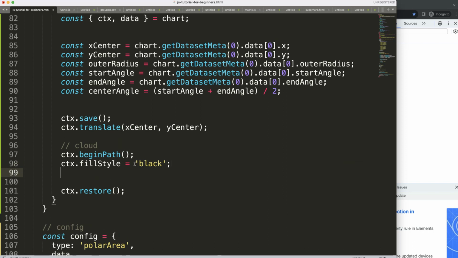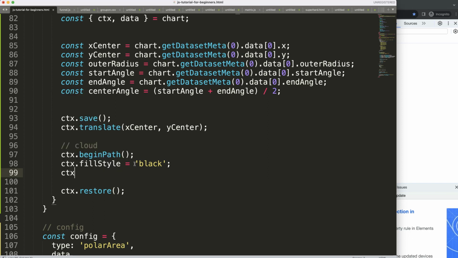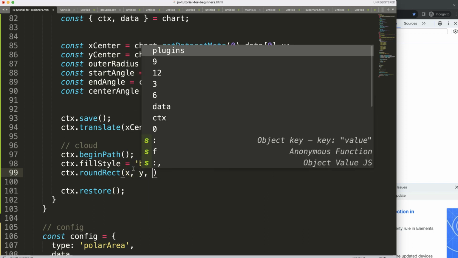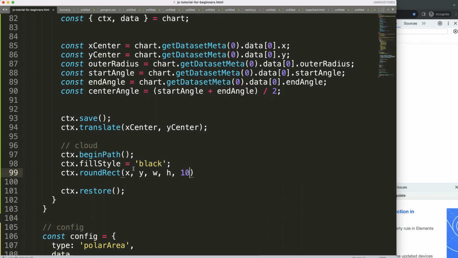Then what I want to do here is we create these rounded borders rectangle. So I say ctx.roundRect, and then we're going to say here what I want to is, well, I need to get the coordinates for this. And what I need is the x, the y, the width, the height, and the border radius. So that's the R. So let's say 10 pixels in border radius. The height will be 20 pixels because the font will be about 12. So there's like 4 pixels up and 4 pixels down of padding. That's acceptable. For the width for now, I will just make it 50 pixels. And then the x and y, well, let's do that one.